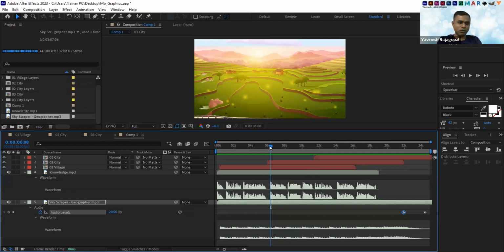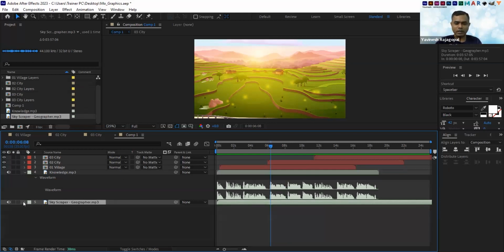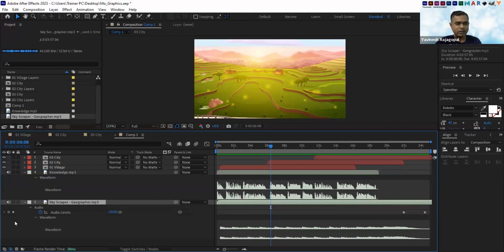How to change the volume? You can see, go to the music layer, you collapse first and then expand back. You will see audio level. Okay, Bakriza, do you have a keyframe right now for your audio? Do you have a keyframe right now, like mine at the ending? Do you have or not?